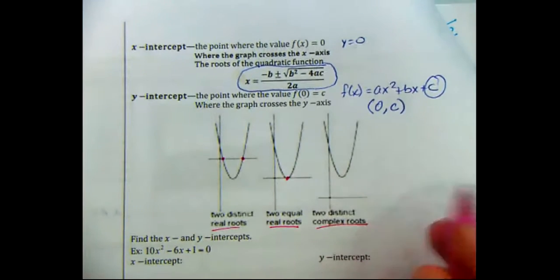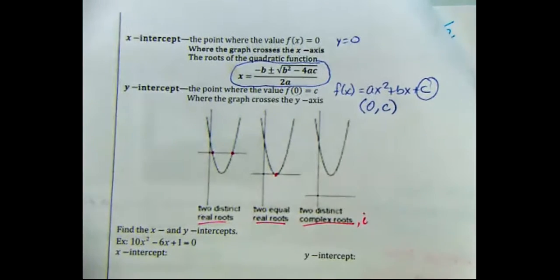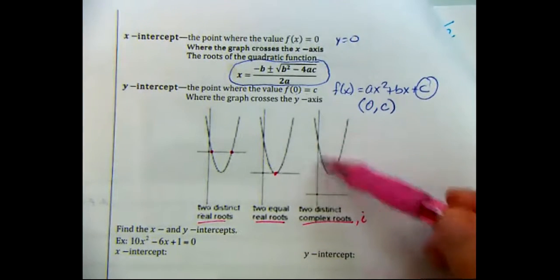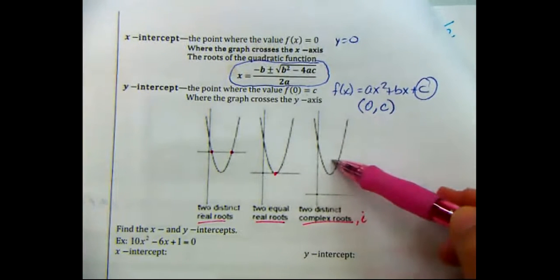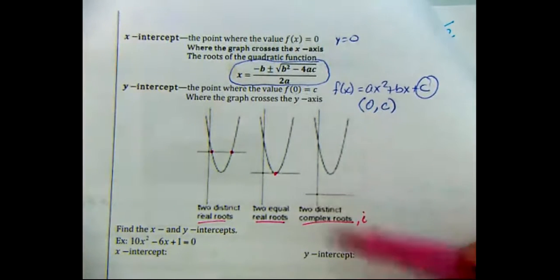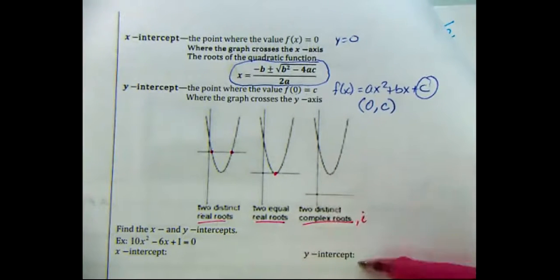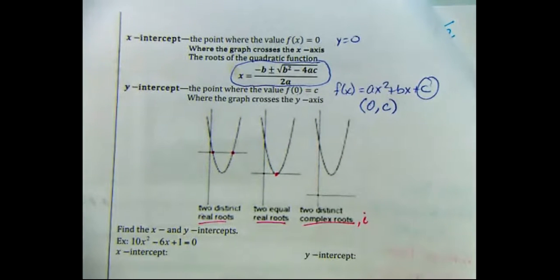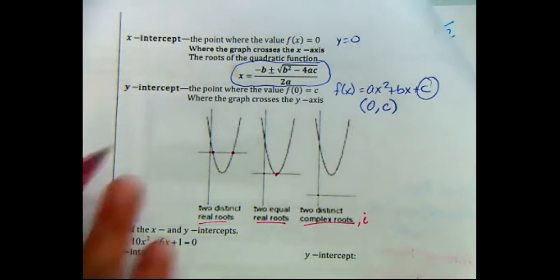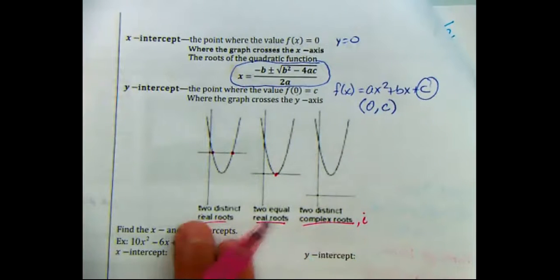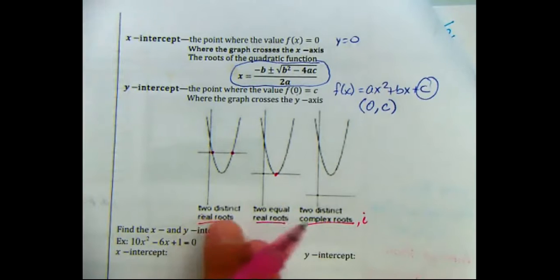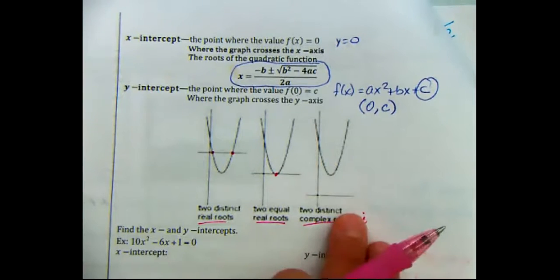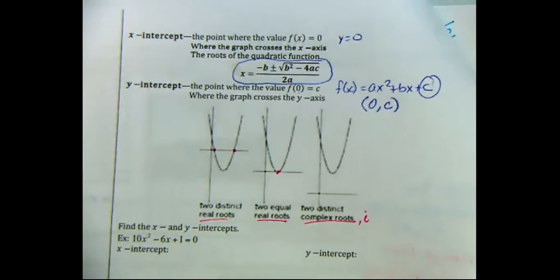And then you have your complex roots. If you remember our i's, right? That's when our parabola doesn't touch our x-axis at all. So it's either opening upward and completely above the x-axis, so it's never going to come downward and touch it, or it could be below the x-axis and opening downward, right? And that way it's never going to touch it either. So we have two distinct real roots, which we call two real roots, two equal real roots, which we would say was like one root, and then 0 real roots, or two complex roots.